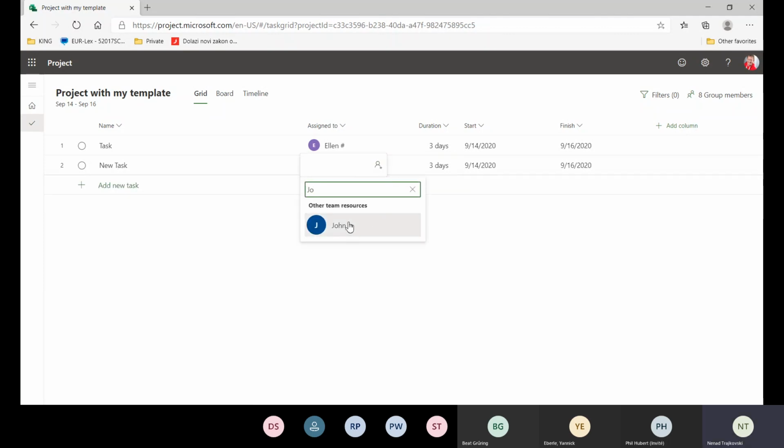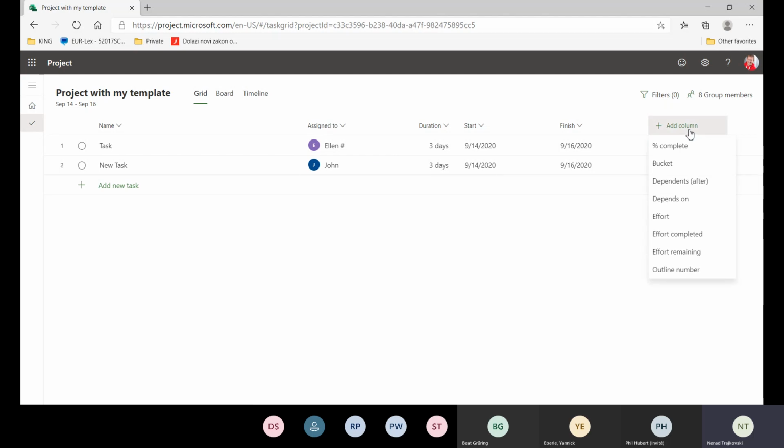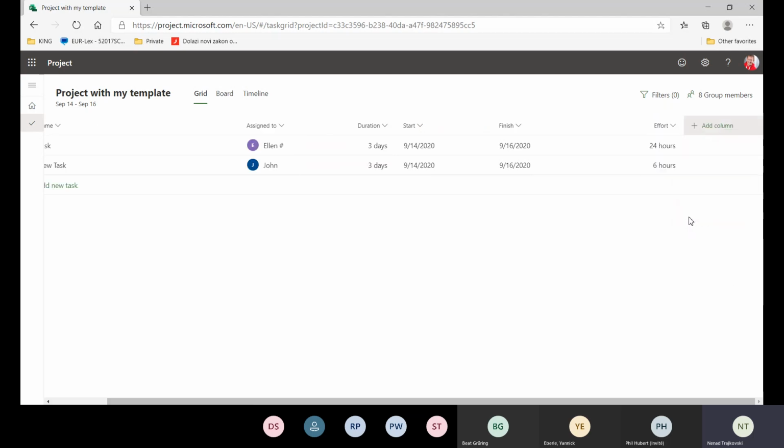And if I put here effort, which is basically how many hours someone is going to work, I will see that since Ellen is working from 10 to 6 each and every day, 3 days multiplied by 8 hours per day, which Ellen is going to spend on this task, is 24 hours.